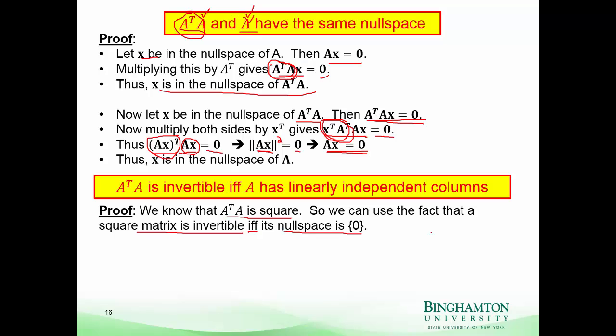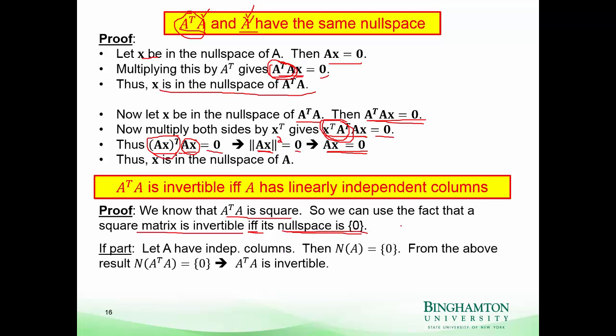Well, how did we get that? We know a square matrix is invertible if and only if its rank is full, and its rank is full precisely when its column space is the entire space. That means its null space is going to be just the 0 vector. So see, all these things keep coming back and being reused. It's all interwoven. So all we really need to do is riff on this idea: a square matrix is invertible if and only if its null space is just the 0 vector.